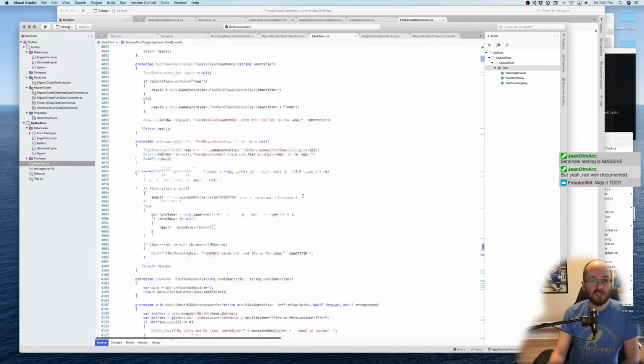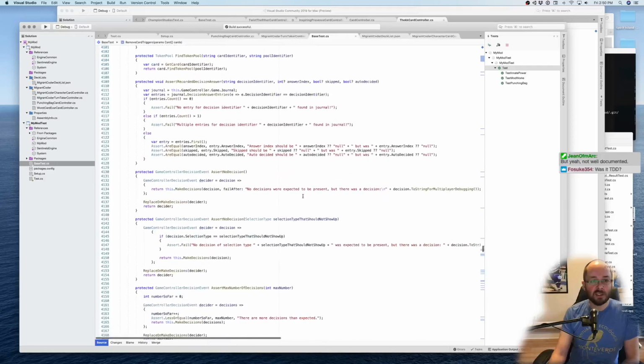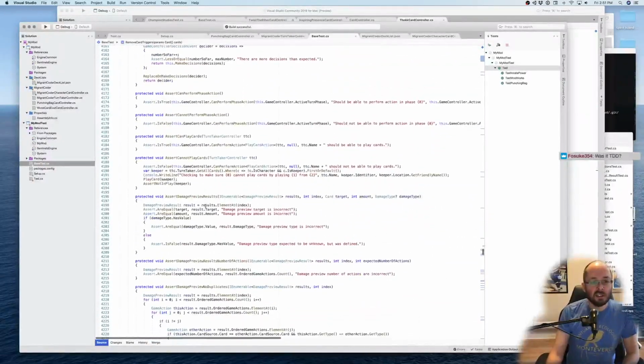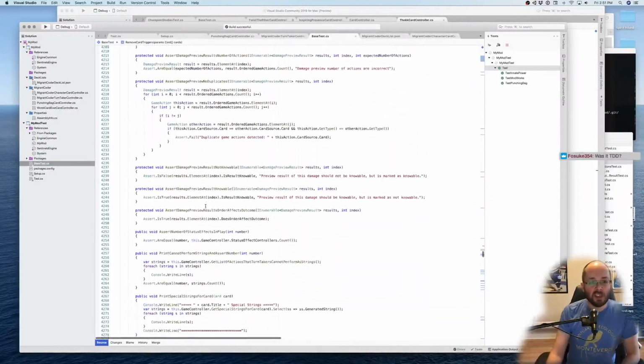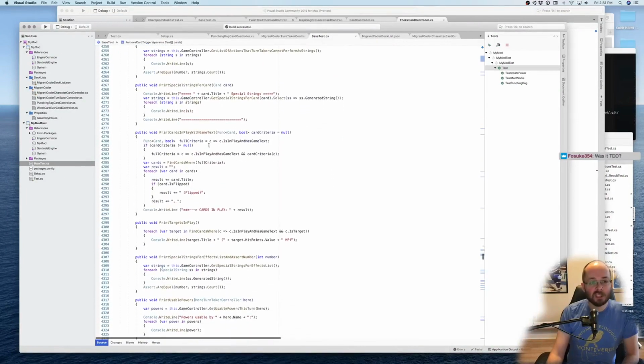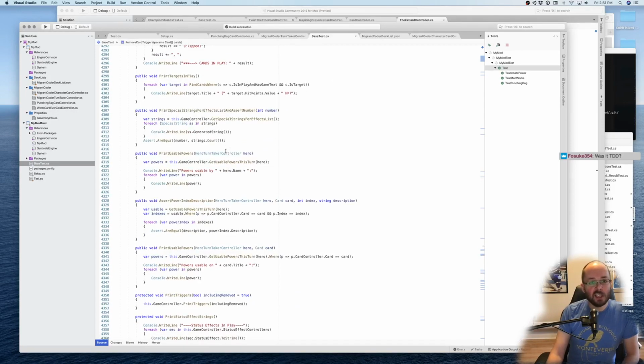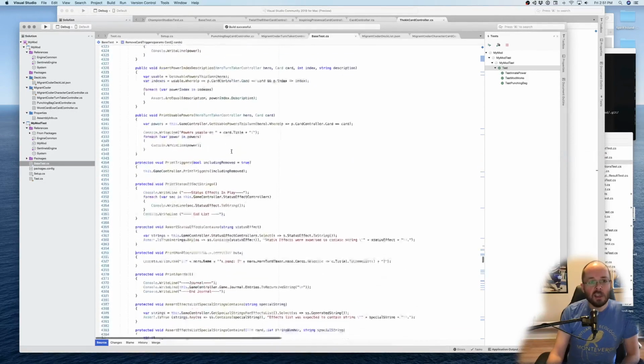Remove this stuff, find a villain team member, find the heroes. You can assert things about decisions, like, I should play this card and there should not be a decision. It should just happen without having to ask about it, which can be important. Assert that you can't play cards, damage preview stuff, special strings, which are the information that you see when you bring up the full card. The additional information boxes there are called special strings.